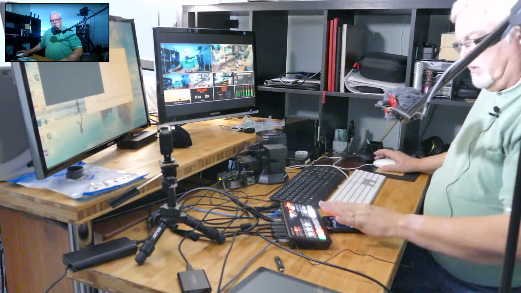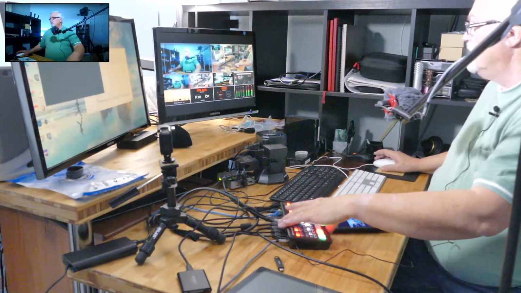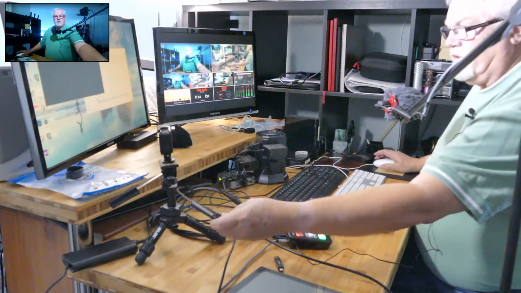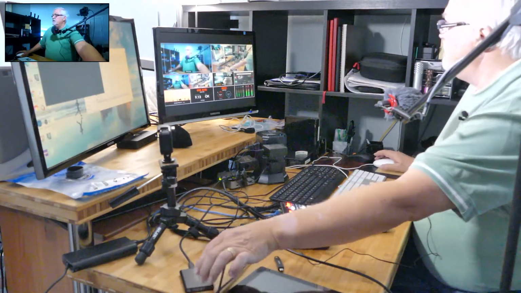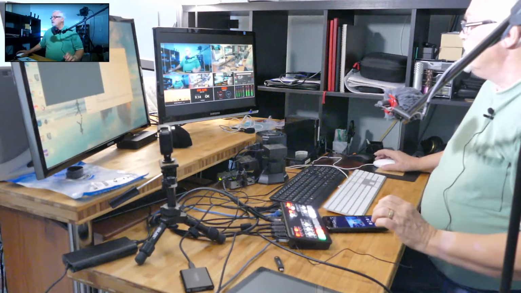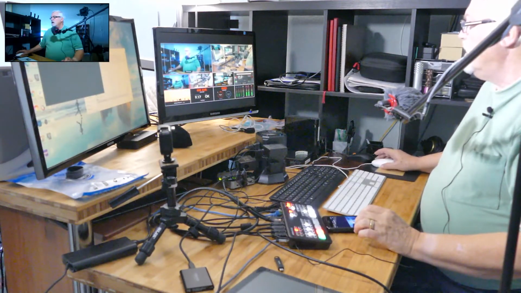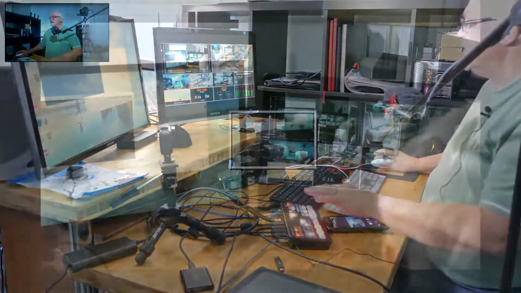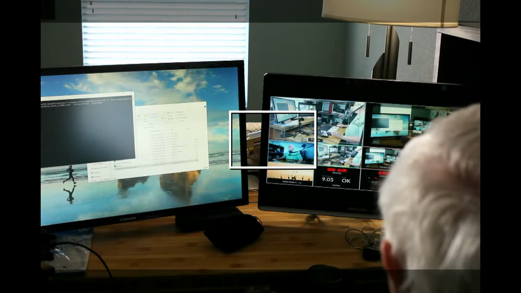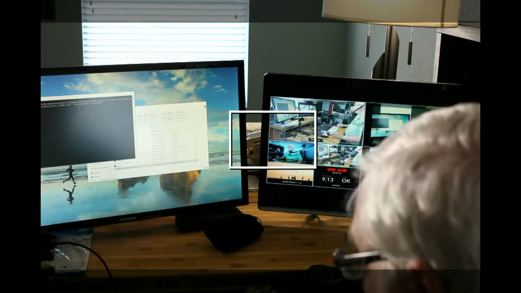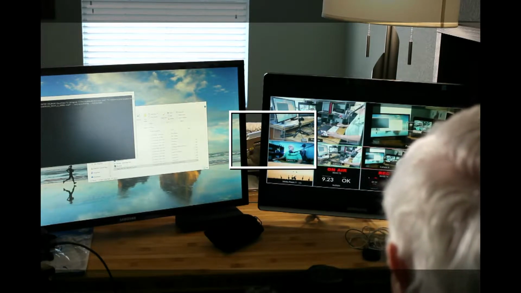Capturing my desktop, you can see here I have the ATEM Mini Pro. I have a Samsung T5 SSD recorder. I have a boom mic in front of me, a lapel mic that I'm using, and I have 2 computer screens, but let's just go to the camera 3 shot to show that a little bit better. So this is what I'm looking at. 2 monitors, everything's running fine. Basically behind the scenes I have 2 computers.